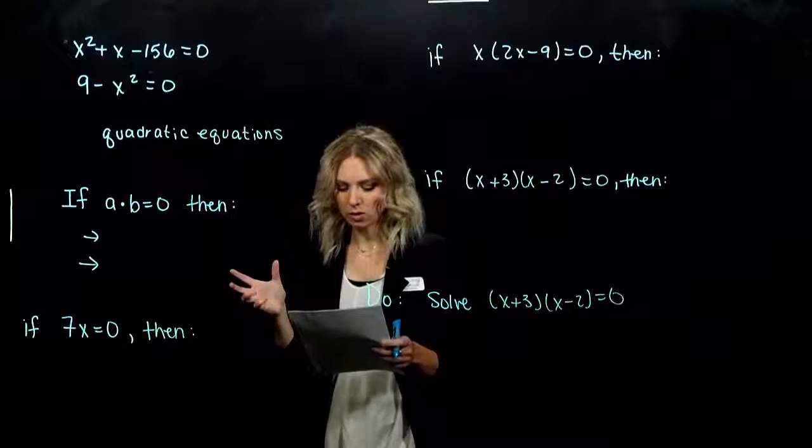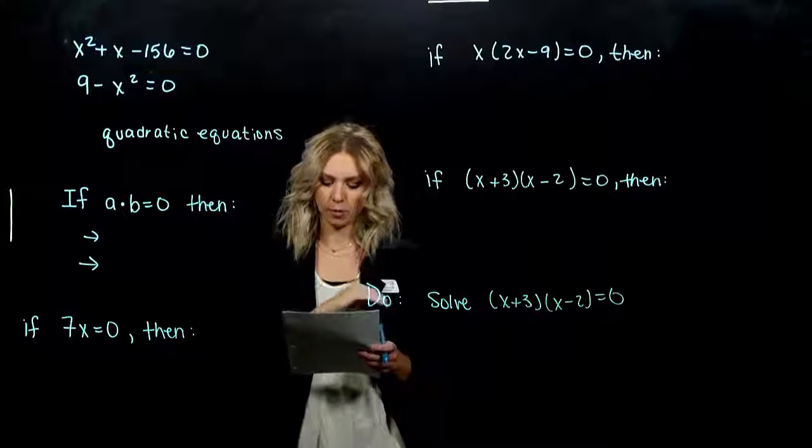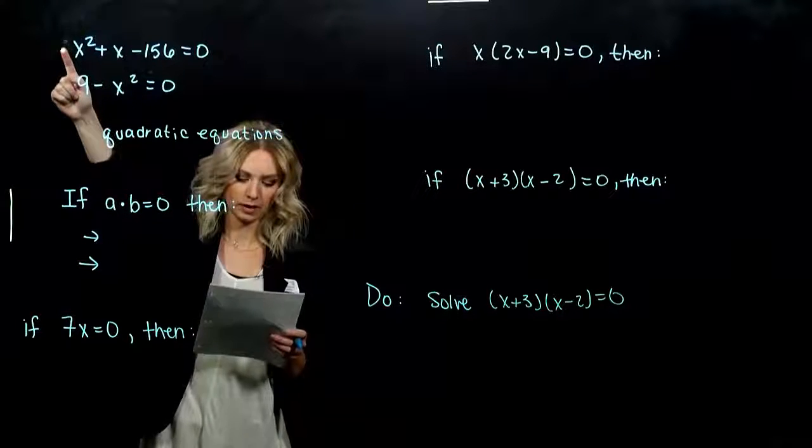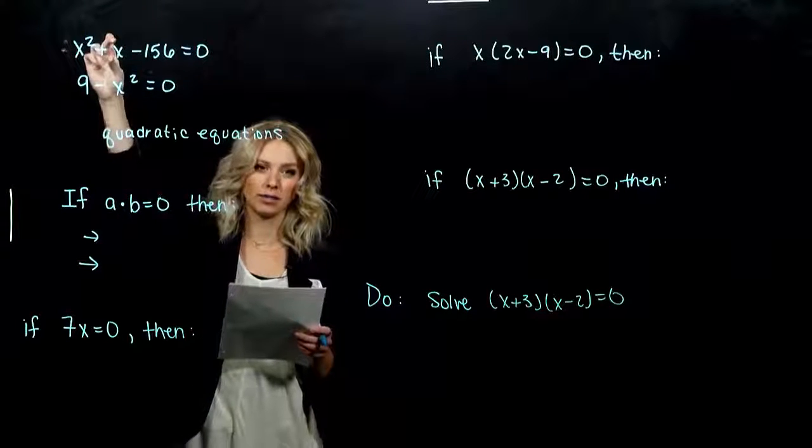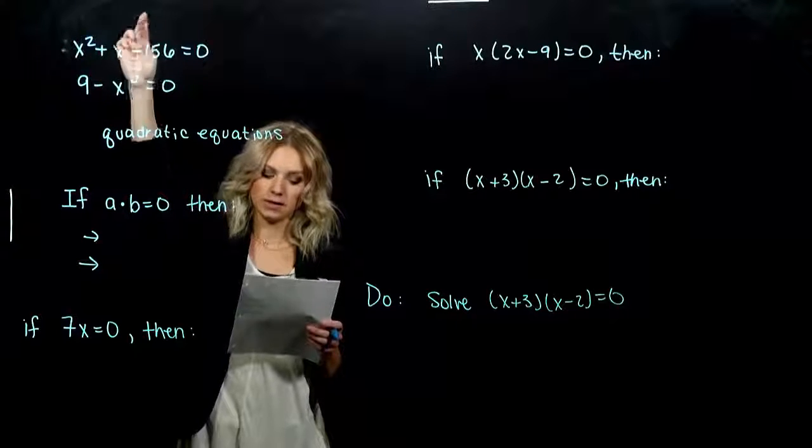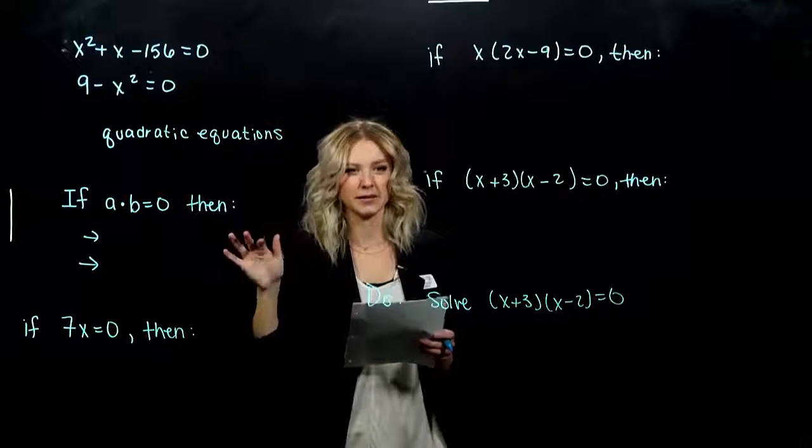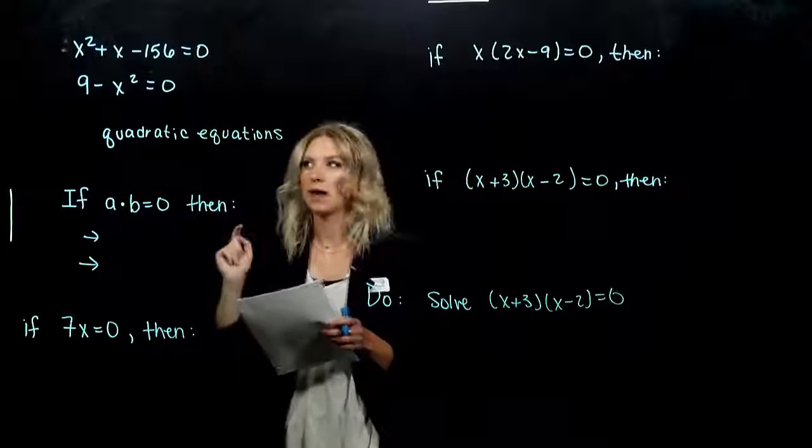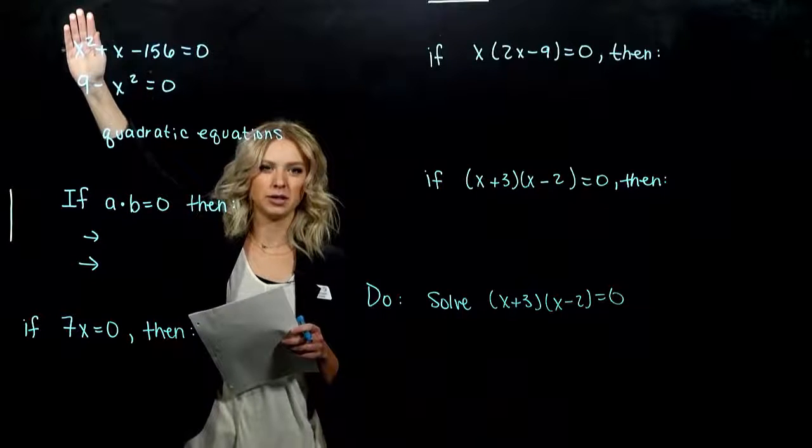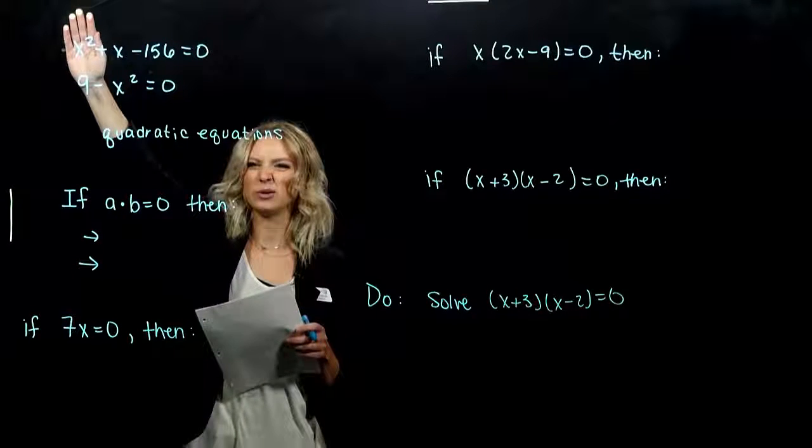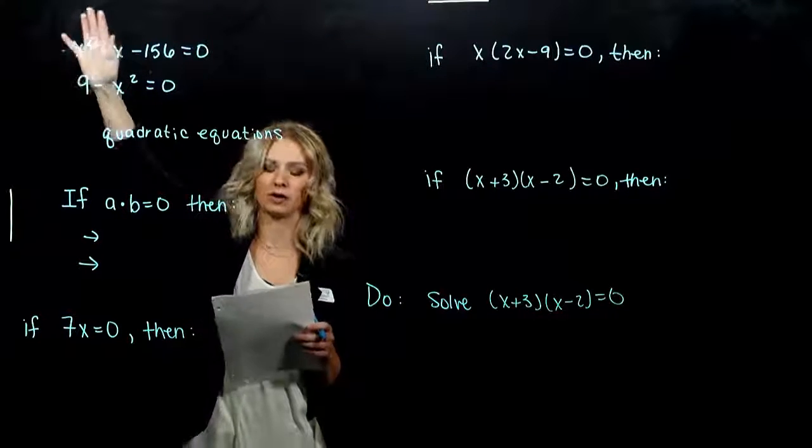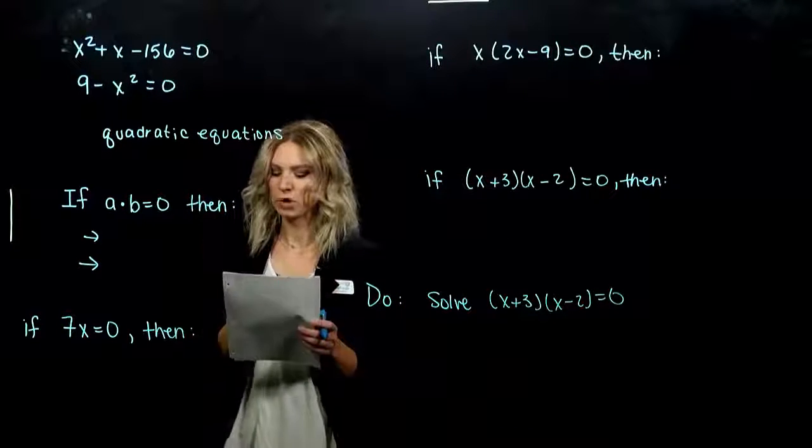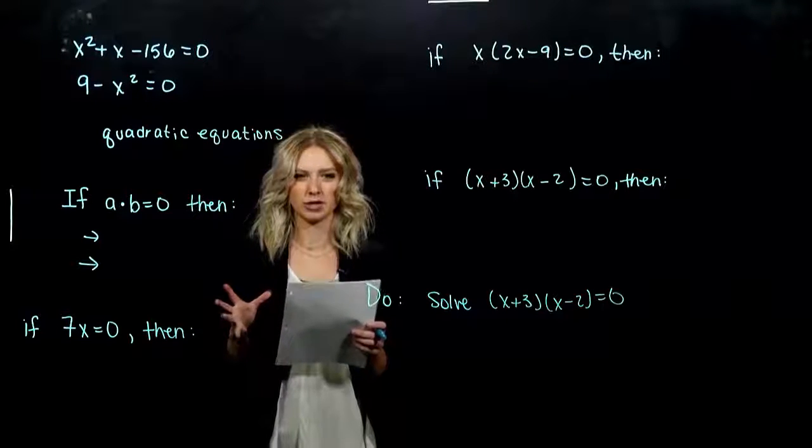So a quadratic equation is an equation equivalent to that form. Ax squared, so some constant on the front of x squared, plus some constant on the front of x, plus c equal to zero. The only thing that we have to remember with those quadratic equations, a cannot be zero. Because if I get rid of that first term, it's no longer quadratic. Now it's linear. It's a very different case. So we just have numbers on the front, a, b, and c are constants.